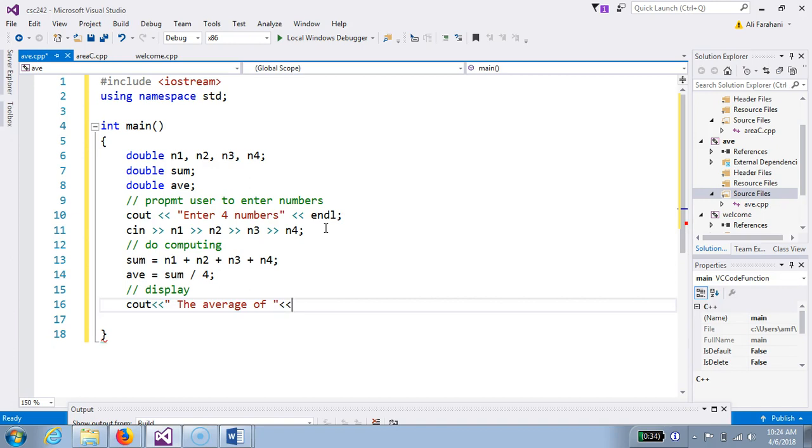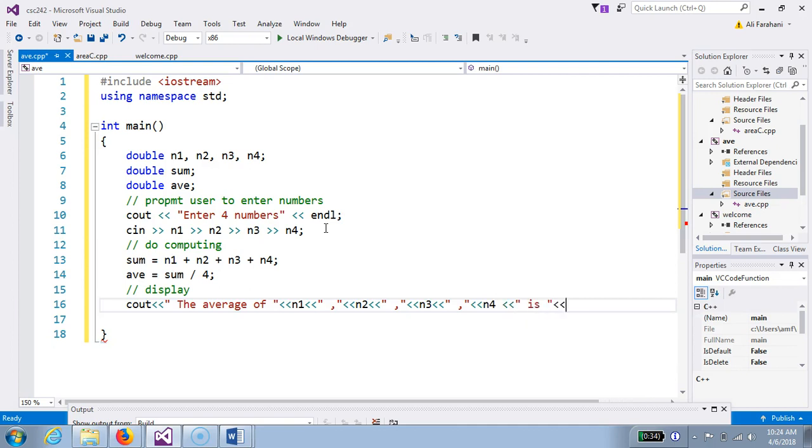Now this may be a bit lengthy. n1, and then space, comma, n2, and same way, space, comma, n3, another one, space, comma, n4, and space is another space.